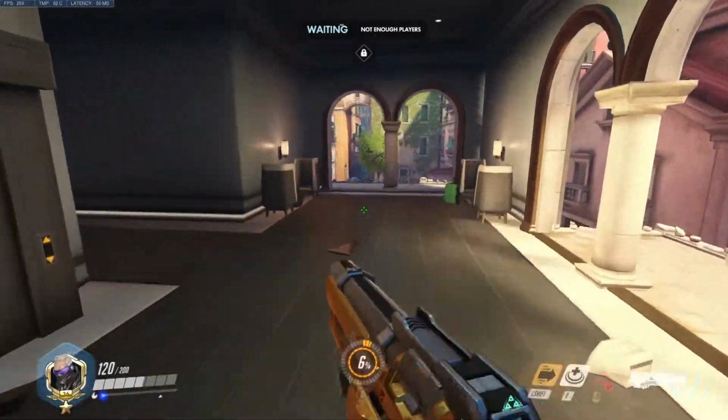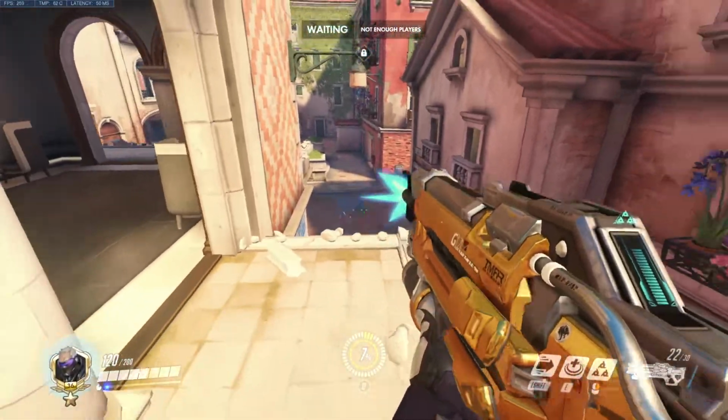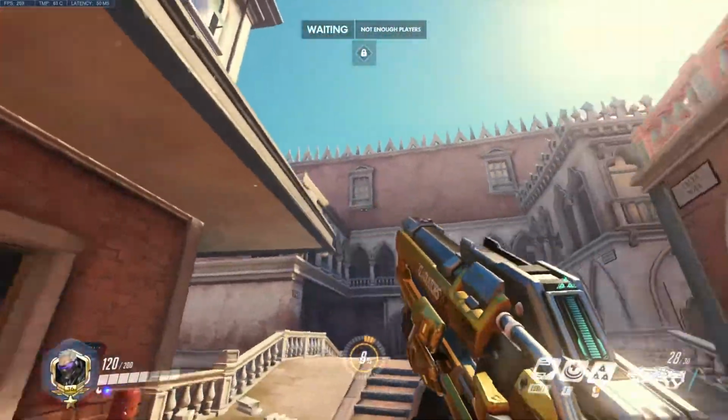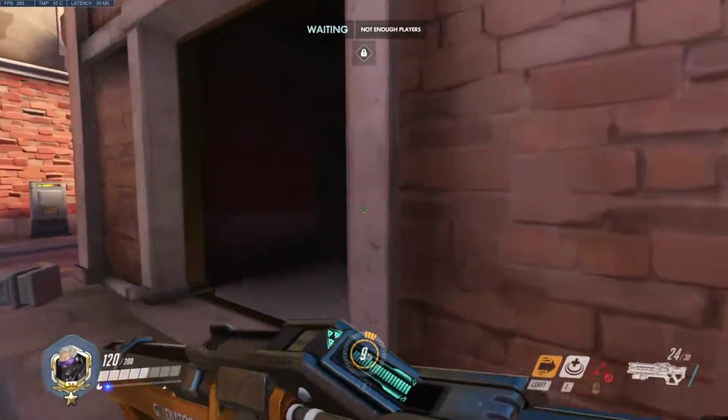But if you're already here, you have already taken this high ground and you can apply pressure from here. So I would say a few things. Here you can jump on this high ground. Let me go back so I can show you.